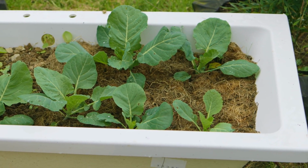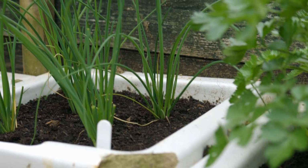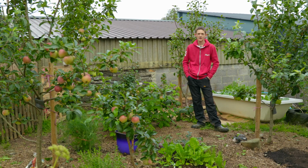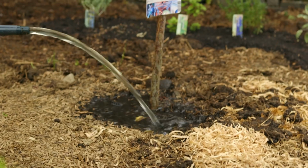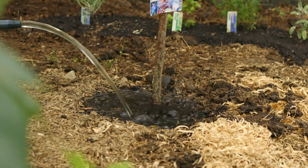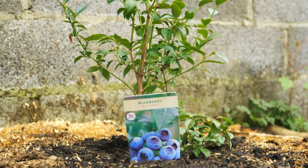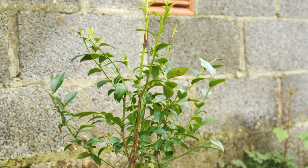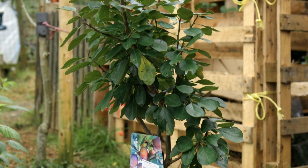I enjoy no dig because it's easy, but it's got its pros and cons like everything. So like if you were to dig, you could just incorporate fresh muck and then leave it over winter, and then that's plantable next spring. Whereas if you're going no dig, you've got to have a sowable or plantable medium to put down in the first place.